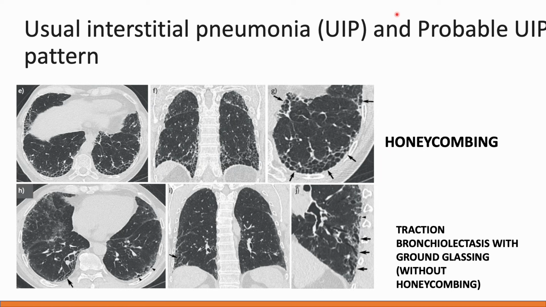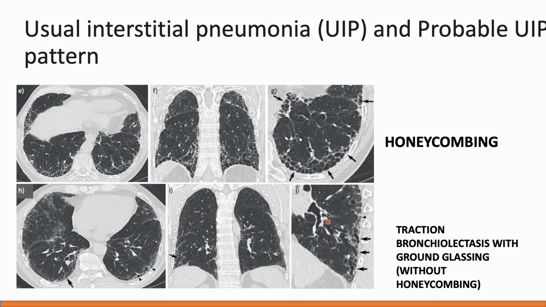Now, the typical characteristics of honeycombing, which are these clustered cystic air spaces, always have well defined walls. So you will be able to demarcate each of their walls. They can be seen even in a single layer initially, but as the disease advances, the layers may become multiple, and this is really important for identification. Now, also remember that there will be a reticular pattern, there will be a peripheral bronchiolectasis, and it will always be subpleural and basal predominant.